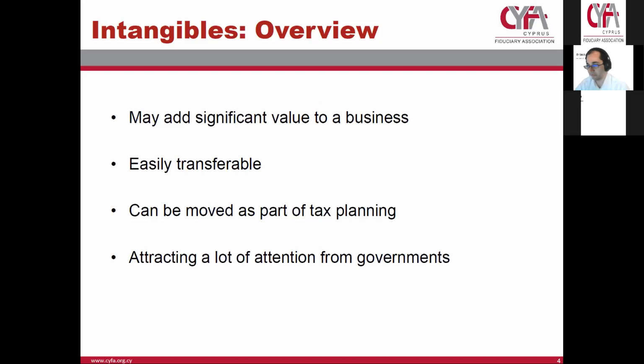And by process intangibles, I mean things like formulas. For example, now the COVID vaccine has been developed. There will be a formula for that. Processes, how have those intangibles been developed? Or, for example, in the context of a manufacturing process, how is that operated? Those are examples of process intangibles.